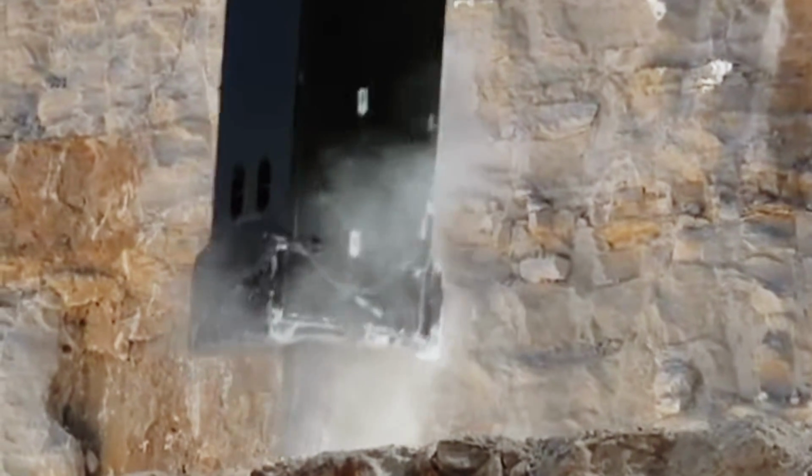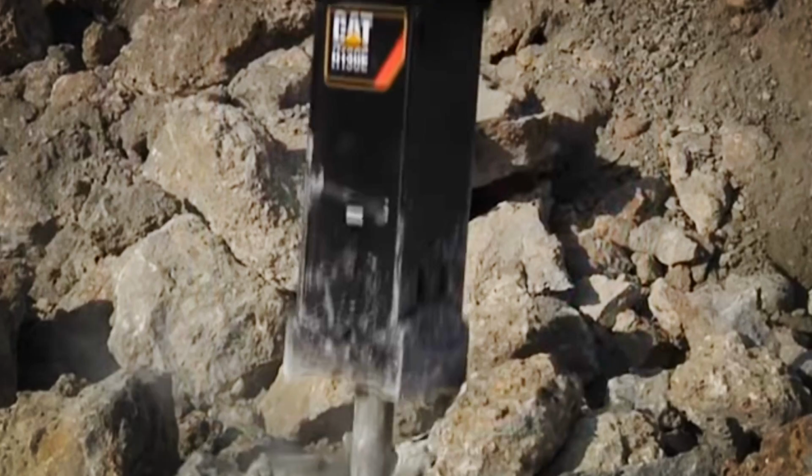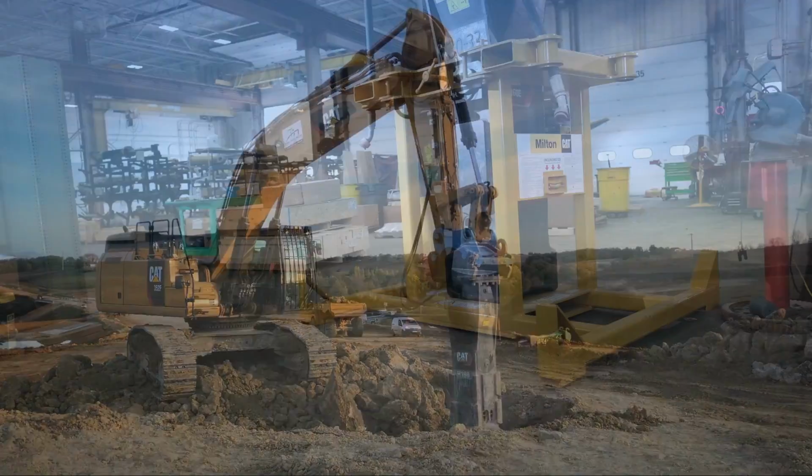You see, storing hammers horizontally has a tendency to flatten out the seals. The hammer body holds water, and if stored outside, that water freezes. All of these things damage the seals, significantly shortening the life of the hammer.